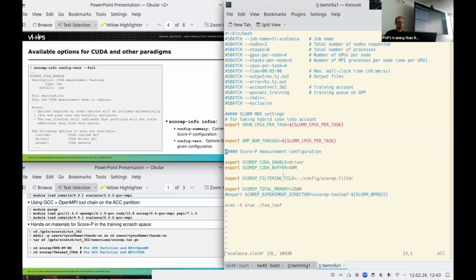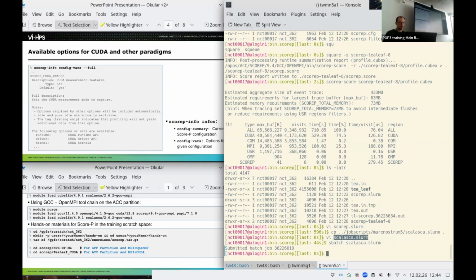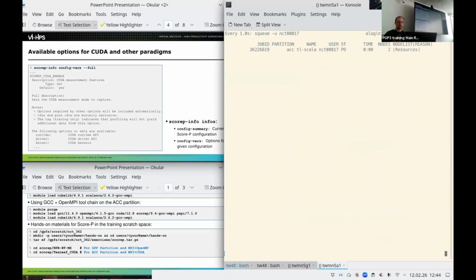Otherwise, we're running it similarly to the Score-P run, but just with the scan -t for tracing and the srun on it. With this, we are adding the CUDA host side to the measurement of the Scalasca run. We will see what we get out of it in a moment, depending on how fast the system schedules it.